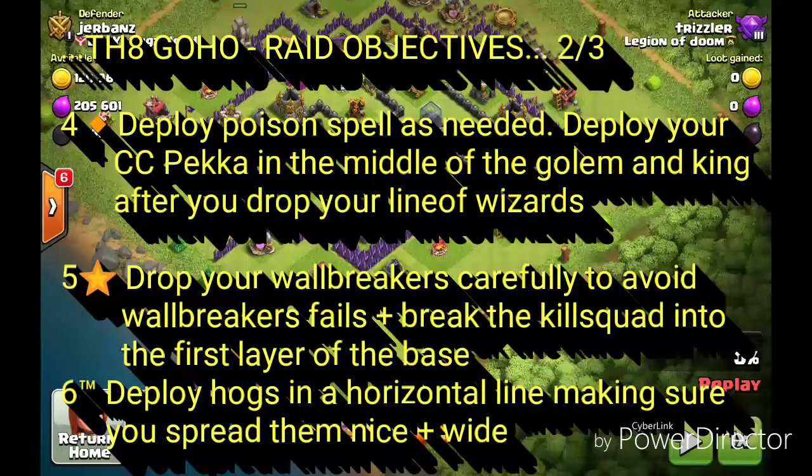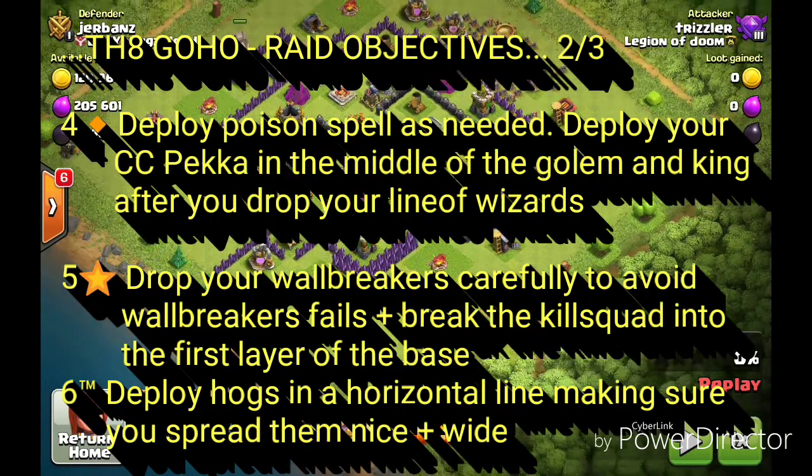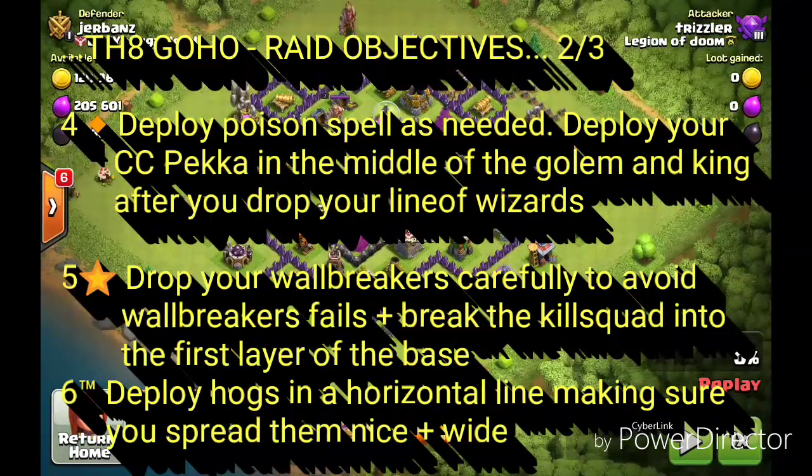That leads me to raid objective number 7, which is heal your hogs as needed, making sure that you pay extra attention to 1, giant bomb openings, 2, wizard towers, 3, the bomb tower. The bomb tower is an automatic giant bomb, so you almost have to heal through it, especially if it's next to a wizard tower or next to any potential giant bomb openings, which can actually take out your hogs. So you always want to heal through that.